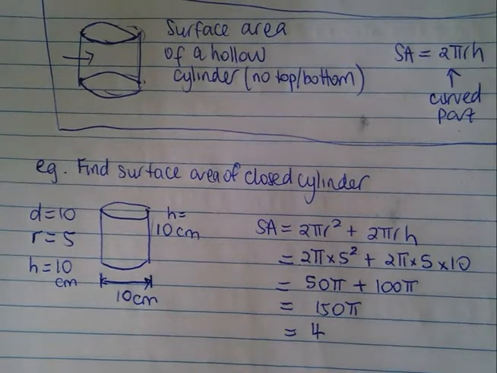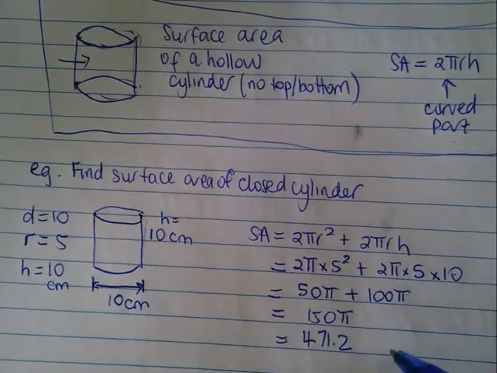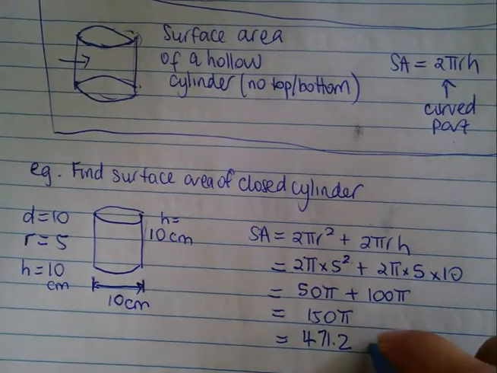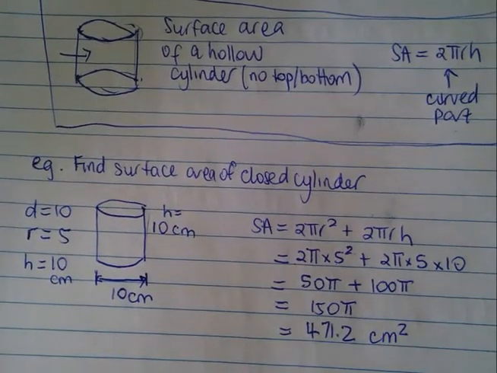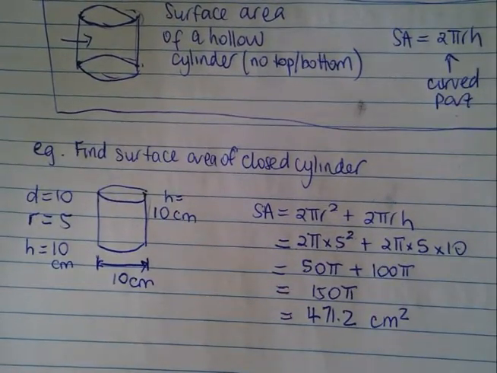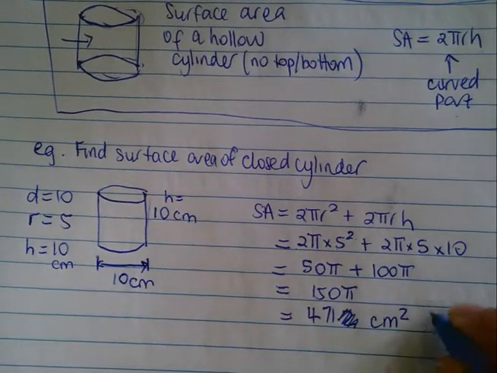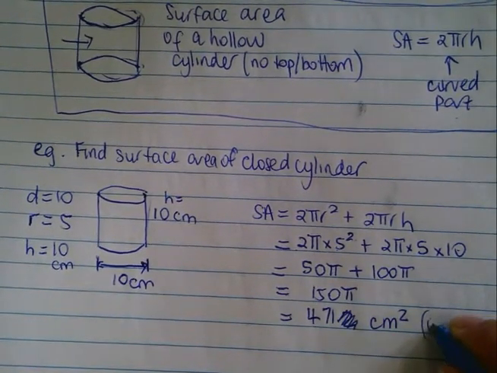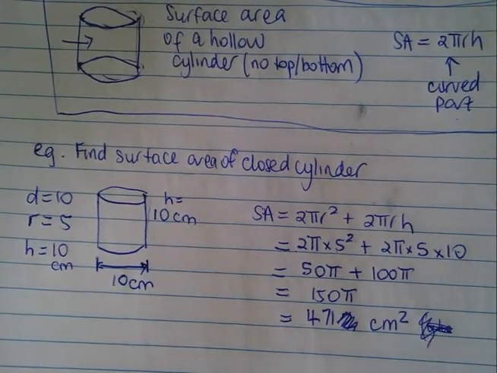What do you get? 400 and? So girls, notice I haven't even needed a calculator up to this stage, and then I just put 150 pi in my calculator. So 471.2 centimeters squared. I just did that to one decimal place, or even to the nearest whole number would be fine, seeing as I was given measurements to the nearest centimeter. So I'd probably just go 471 to the nearest whole number. Yeah, that'll do. Approximately.